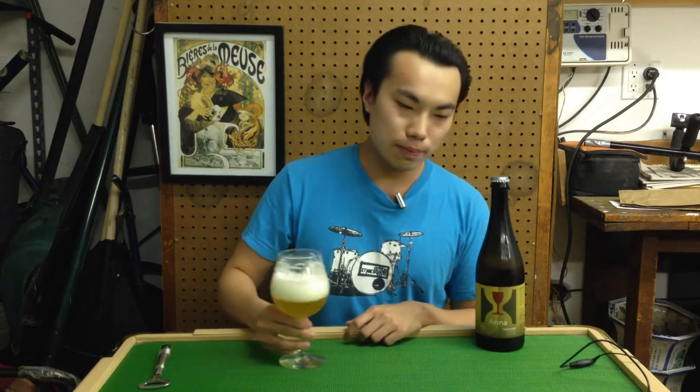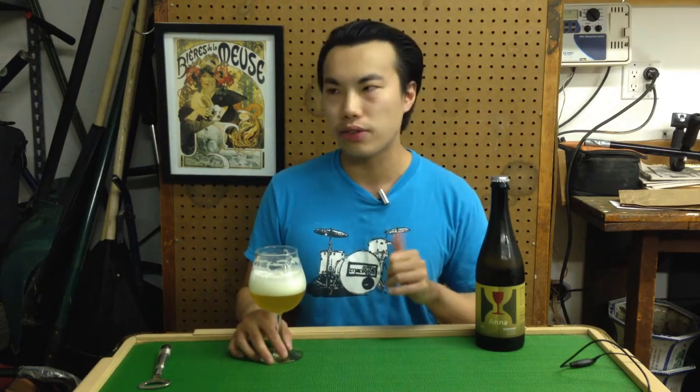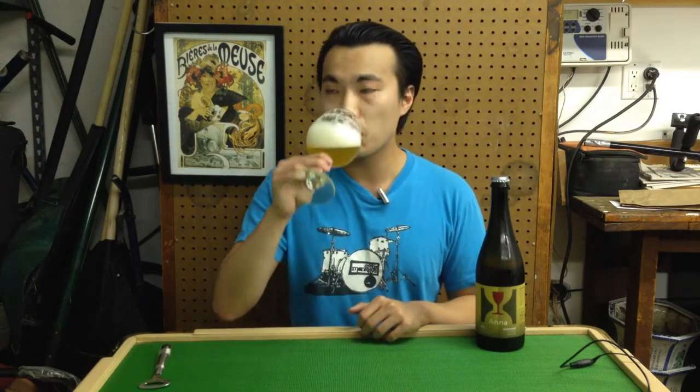Cheers. Wow, that is killer. Absolutely amazing. This beer is awesome. Up front, again, a little bit of a funky lemon kind of thing. Lots of zestiness. A little bit of a hay kind of funk. A light kind of white breading malt in the middle. Lingering kind of funk quality. On the back end I get a drying, almost metallic kind of note. A little bit of stone fruit — a little bit of apricot coming in. A little bit of unripened white peach. A little bit of funky yogurt, Greek yogurt kind of thing — very unsweetened Greek yogurt.